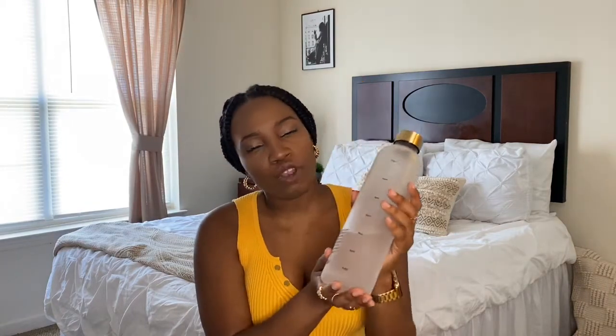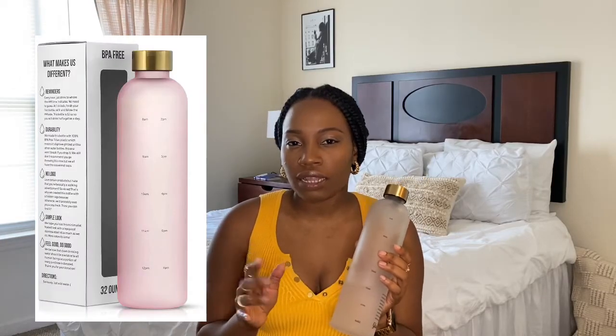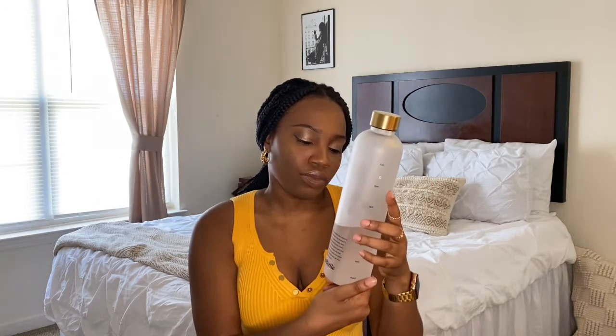The second summer staple is something I use basically every day: this frosted-look plastic bottle called the Glow Bottle, picked up on Amazon for eleven dollars. It has timestamps going down each side so you can remember when to drink your water, and a cute gold top for the cover. I chose this over the gallon bottles because it's sleeker and easier to carry to work or wherever you're going. I do have my metal straw in there — that's what you hear clinking around. You drink down to the timestamp and then refill; after 12 noon you refill it up until about 6 p.m., and you have all your water for the day. In the summertime it gets extremely hot and we might forget to drink water, so it's always nice to have a reminder.